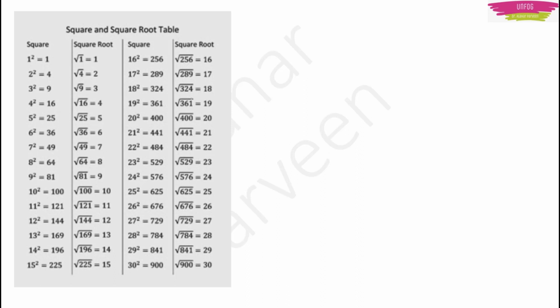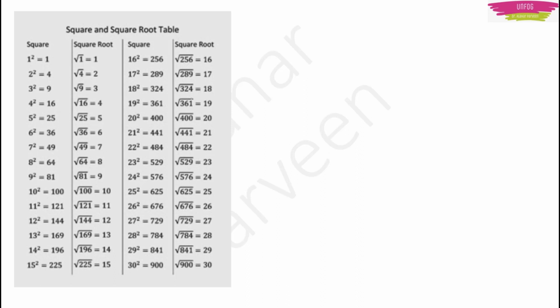So as of now, I feel that you should remember the squares of numbers from 1 to 30. Please learn them by heart. Many of you must be knowing at least till 15. If you don't know, please learn by heart. If you don't know more than 15 also, learn by heart till 30, okay? So these are your square numbers. Once you know the square numbers, you can easily find the square roots also, right?